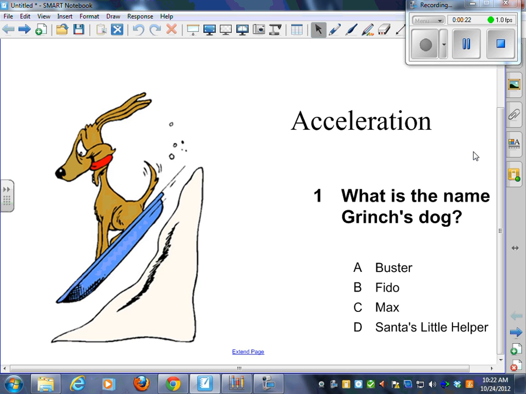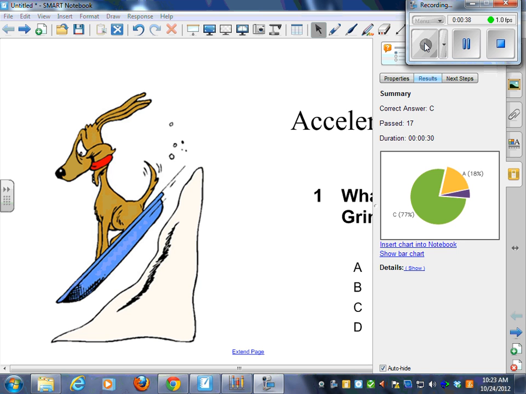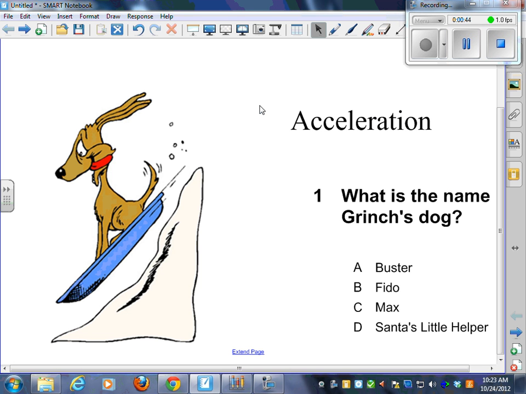Christmas is a little ways away. Can you remember the name of the Grinch's dog? Can you remember the Grinch? Oh, and the correct answer for the Grinch's dog is C. Max is the dog. Yeah, sorry, if it was 100%, no, Buster was my dog. And I could easily be confused for the Grinch.